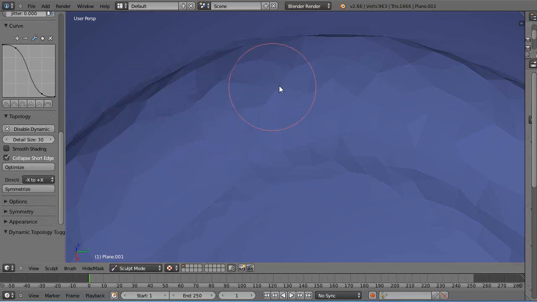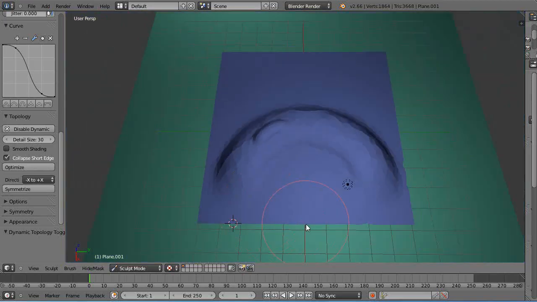I'll just start painting right in here. And so now what it's doing, it's kind of taking a more local approach, and it's subdividing just this area locally. Now, we've always been able to do similar stuff like that with, say, proportional editing. You could go in and grab a section of a mesh with the circle, and you could subdivide a region, and then you could keep modeling like that. But this is just building it on the fly. In fact, if you start looking out, you can see it's there, and it leaves this like this.